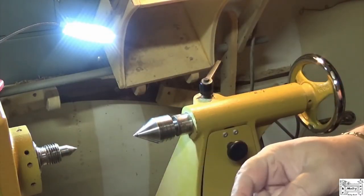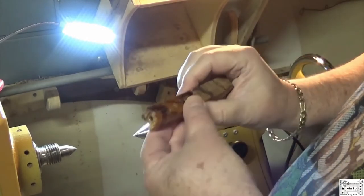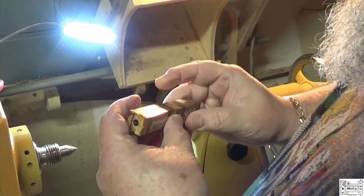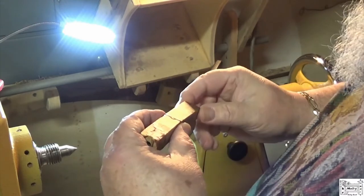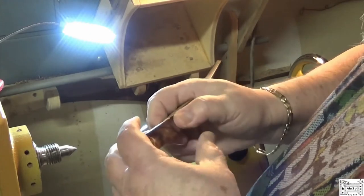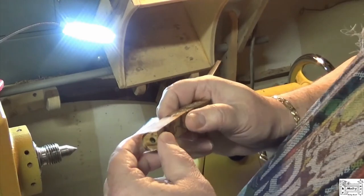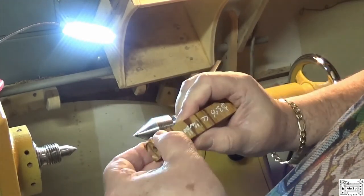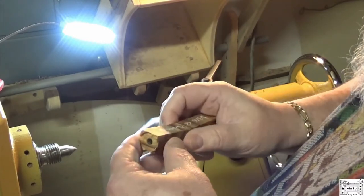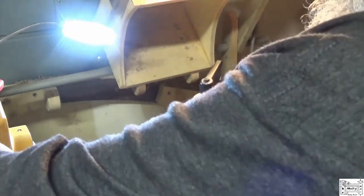Take a second to look this over and see which I want on the top and which I want on the bottom. Doesn't really matter. It's a matter of personal preference, really. And I like to try to put the less prominent features up top where I can maybe not hide it with the clip, but cover it with a clip so you don't have to worry about losing nice figure. In this case, this will be my top blank, this will be my bottom blank. So let's turn the bottom first.